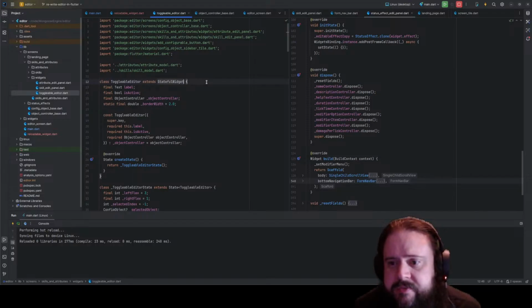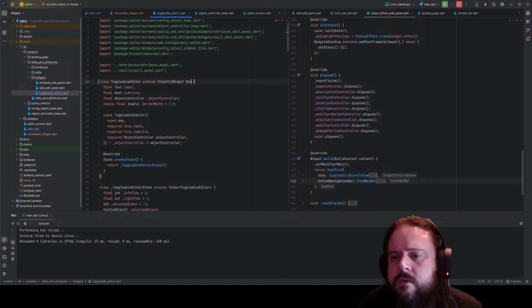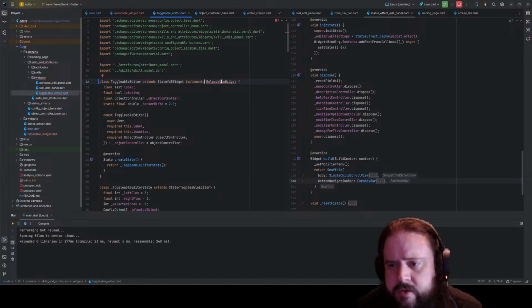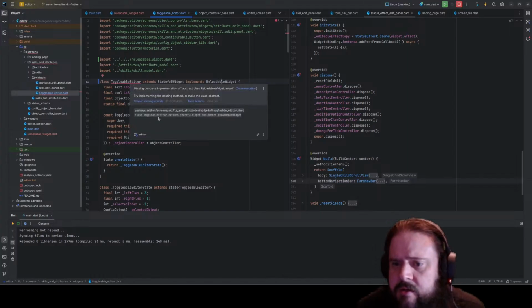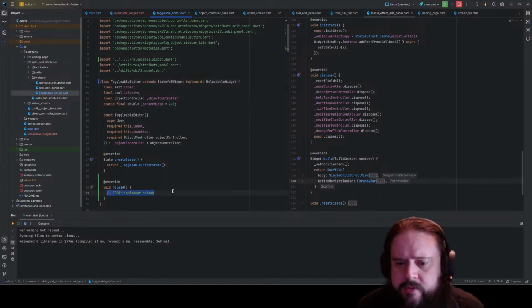So you extend stateful widget and I need to do that, I think. And then it would tell me, hey, you're missing the reload.